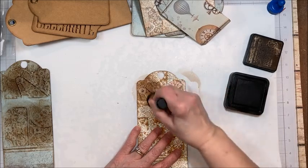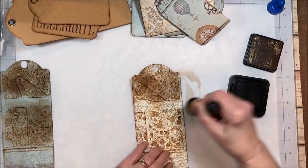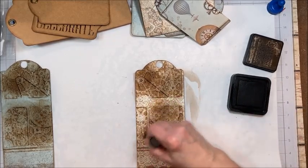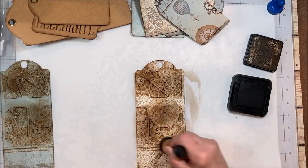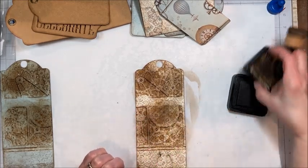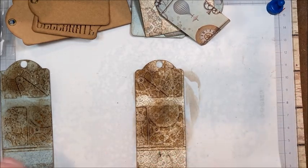The ink that I used on the embossing folder was Gathered Twigs, which is a lighter color than the Ground Espresso. So you still get some definition between the two. And as you can see, my embossing folder left gaps, so it kind of works. I just want this to have sort of an industrial grunge look.